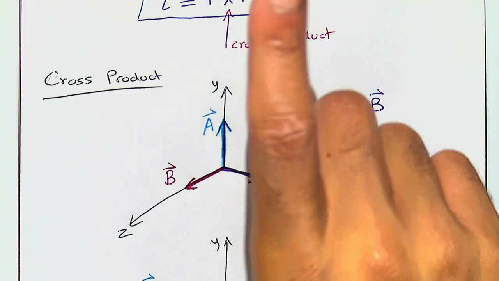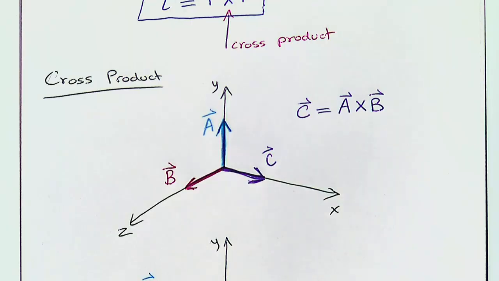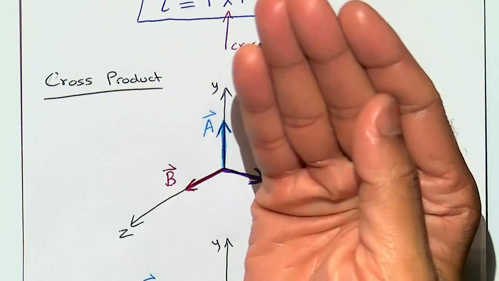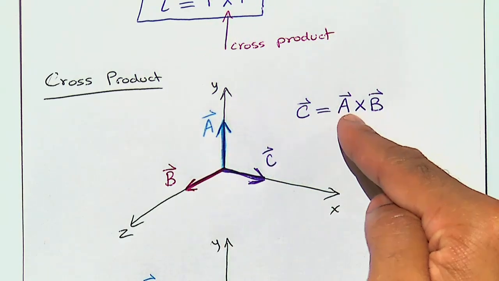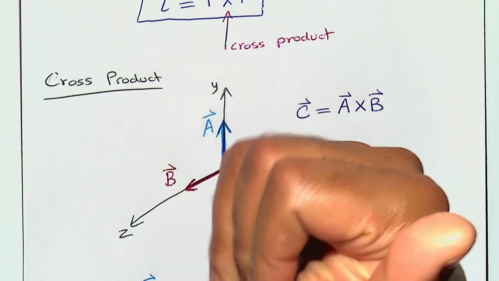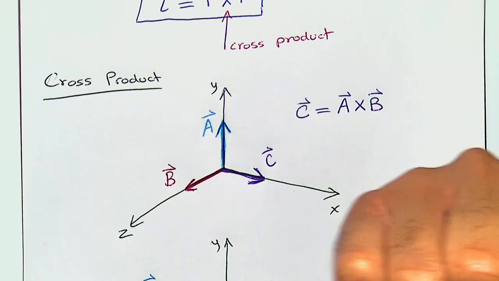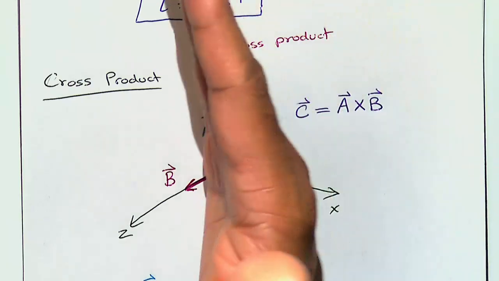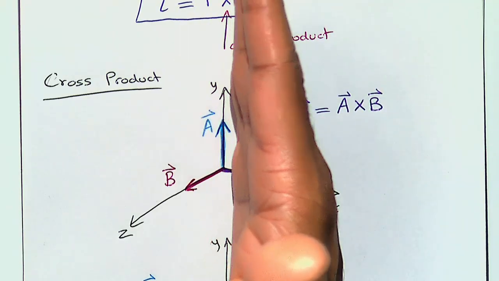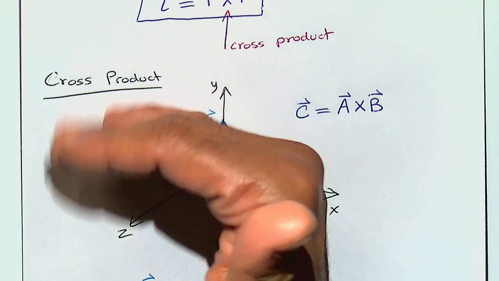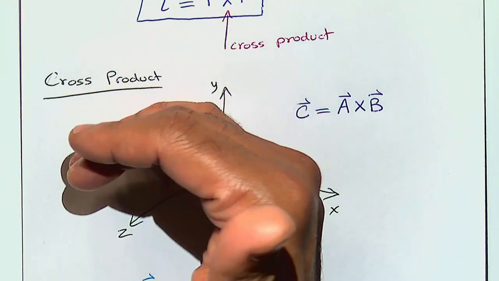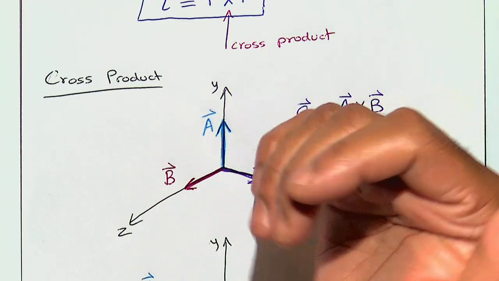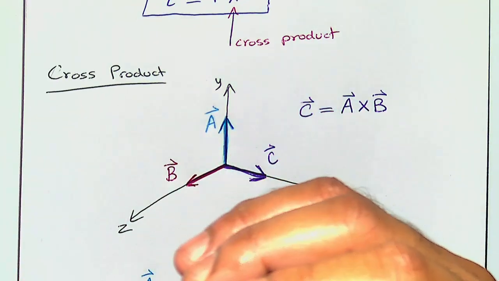So the point is take some directions A and B and then practice the right-hand rule. With the curly one, the important thing is 4 fingers along the first vector, whatever the first vector is, A, curl towards B, and then your C will point. The trick is to get your fingers to actually do that. Because I don't want to put my 4 fingers along A and curl towards B, because B is not really in that direction. B is kind of sort of coming out of the page because of the orientation of the coordinate system.